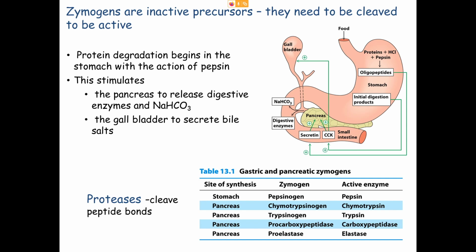So they're made as an inactive, too long version. A piece of the protein needs to be cleaved off for this to work. These are made in the pancreas and stored there, along with some other things like bicarbonate and things from the gallbladder we'll talk about later to help lipid digestion. And they're excreted through the bile duct into the beginning of the small intestine, or the duodenum.